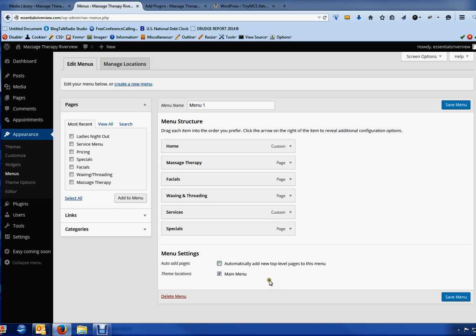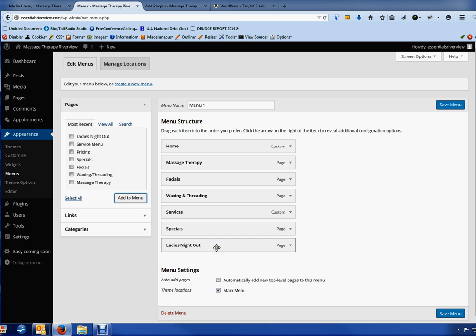And so this way, when you make a page, if you do want it as part of the navigational structure in the menu on the home page, you would have to add it manually. So here's our Ladies Night Out page that she created, and I'm just going to simply add it to the menu. And if you don't want it in that last spot over there, you can move it up one if you want to, okay, and then save that menu.